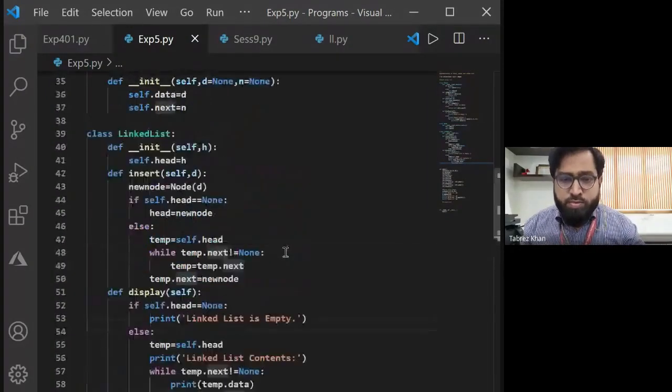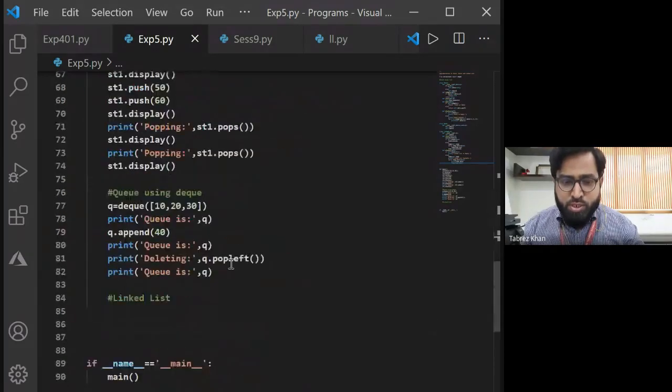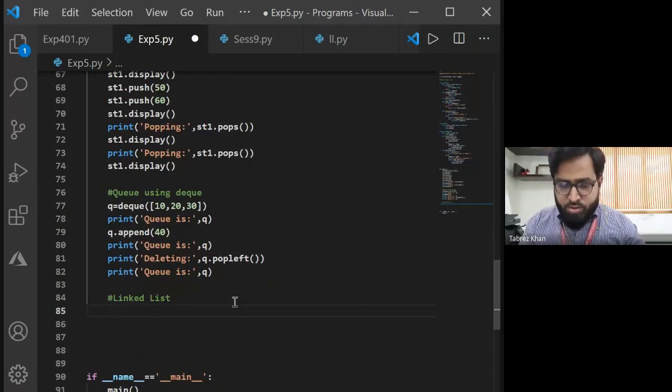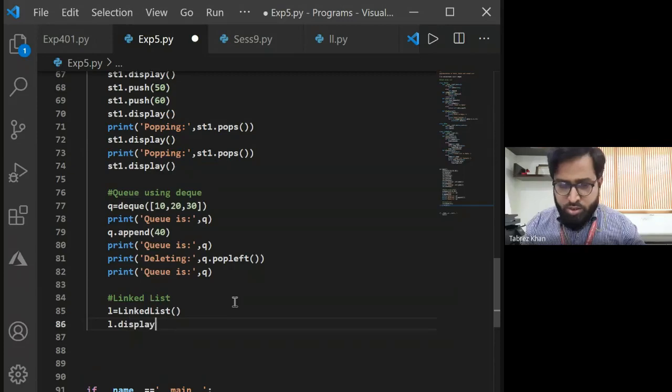Okay, so I expect it should work except for some None values. So let's implement it. Let's use it. So here I would say L equals my linked list, and I do not pass anything. And then I want to display it, so L.display.